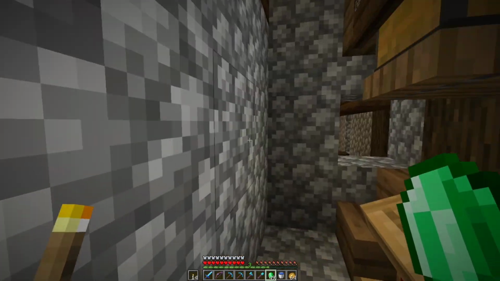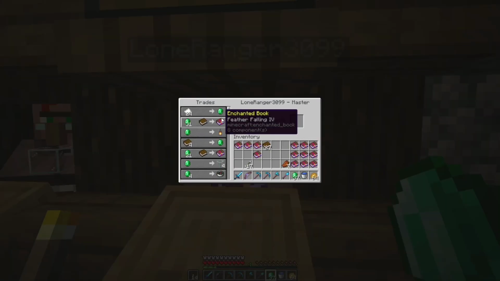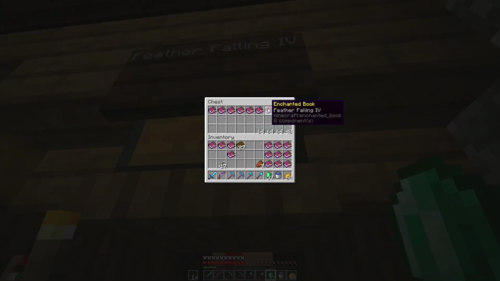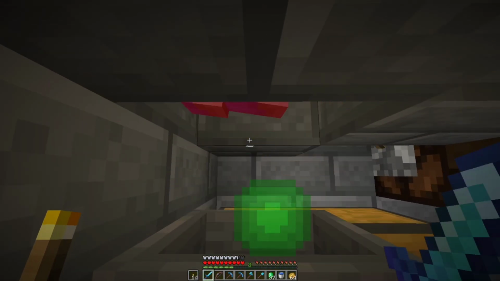And then finally the boots. We need some different books for this. Depth Strider 3 from Flam 3Z895 and Feather Falling 4 from Lone Ranger 3099. We will start off by adding Depth Strider 3 to the boots for 6 levels.